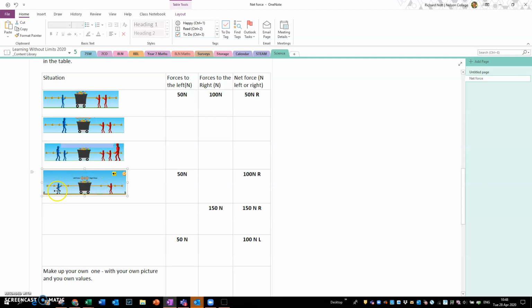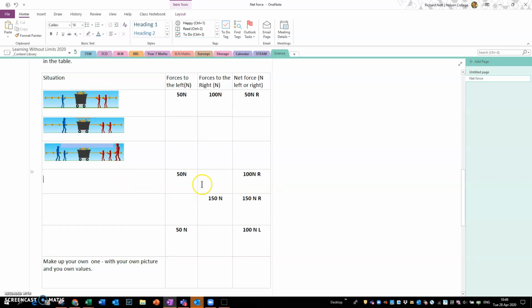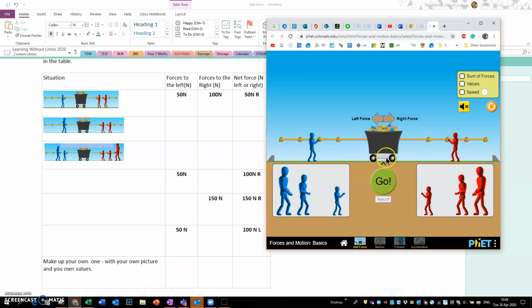At the moment I've made a mistake because it's 50 on the left and 50 on the right, but here it's 50 on the left and a total of 100 to the right. So I'd have to change that. So what do I have to do to do 100 to the right? Let's have a look. So if it's going to be 100 to the right, let's see how many newtons. Let's put the values up there. That's only 100, so that would be 50 less. So I have to put up another 150. Subtract 50 from 150 is 100 to the right.